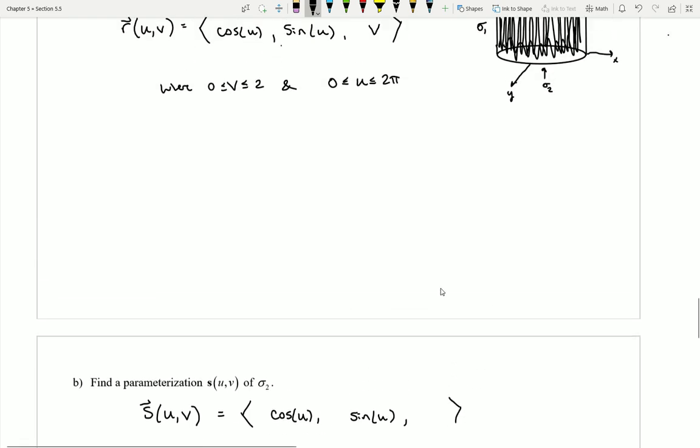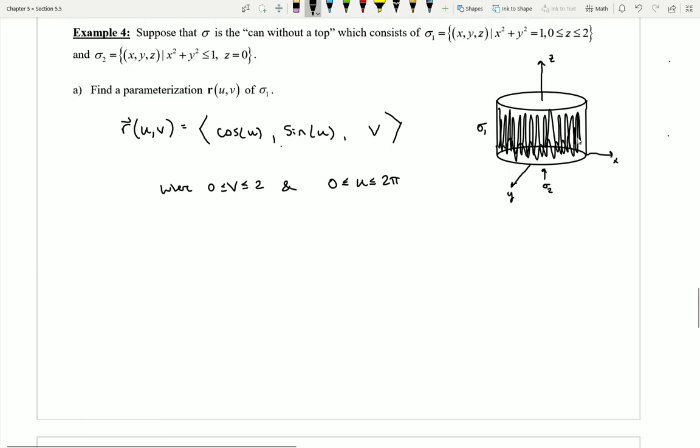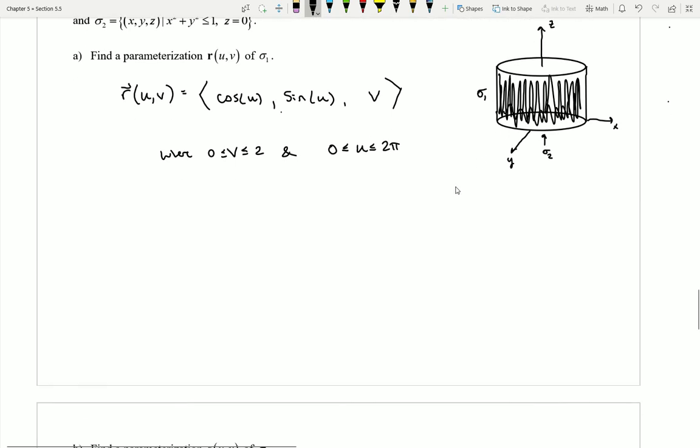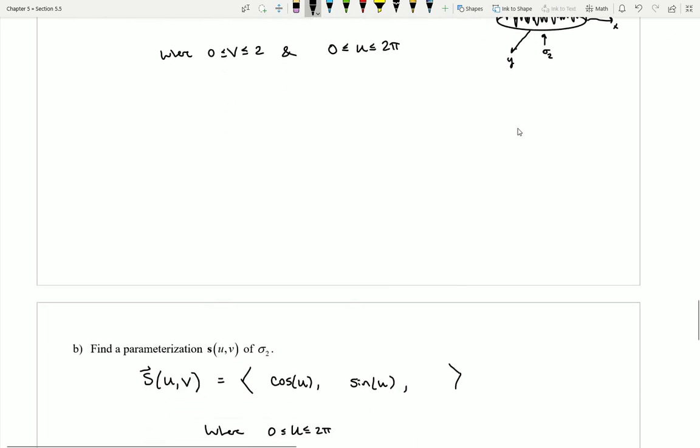Because in this case, I don't actually need to put a v here, because notice that the z doesn't vary on that bottom portion of the cylinder. In fact, there, my z is always a 0. But then notice that there's no value of v that's really being made use of here, and I need a value of v. But here's the dilemma, and where this value of v comes in.